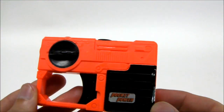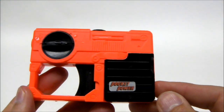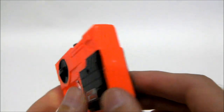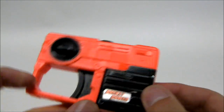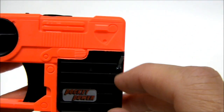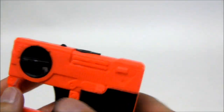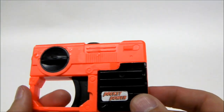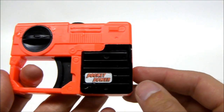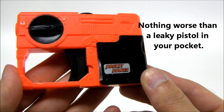So there you have the Trick Squirt Pocket Power toy by Sega Toys. Interesting little idea. I just noticed down here it has a slight indent on the handle of the gun, and that would be where the webbing of your finger goes to make it a little bit extra comfy, which is a nice touch. It works fairly well as a standard water pistol would — it seems to hold the water fairly securely, so I think you could run around with it in your pocket without it dripping.